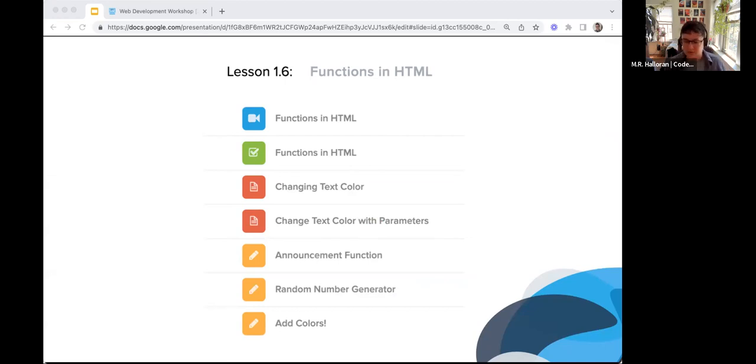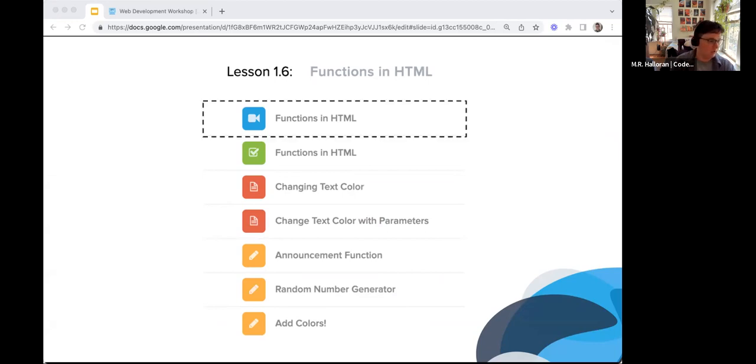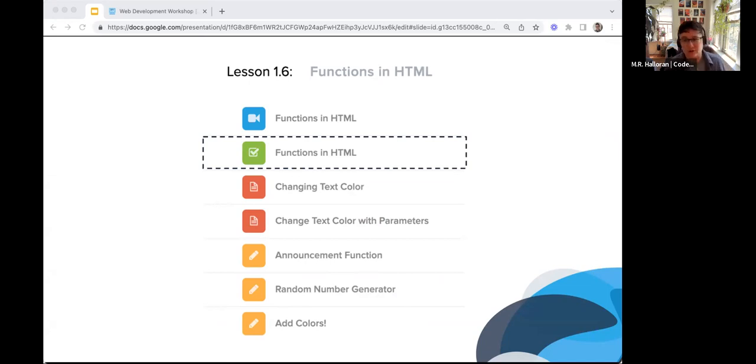So I saw Portia dropped the lesson in the chat if you want to follow along, and here's all the activities in that lesson, and we'll break them down. Here we go. So the first one is going to be a video, functions in HTML, and then the check for understanding quiz. Those are usually like 2 or 3 questions just to make sure that they understand what they watched or what they absorbed. And you can use them in your grading however you want, but it's really just to see if they understood the concepts. And if they don't, they always provide answers to the questions so they can correct it right away.